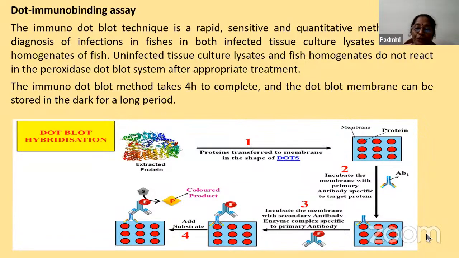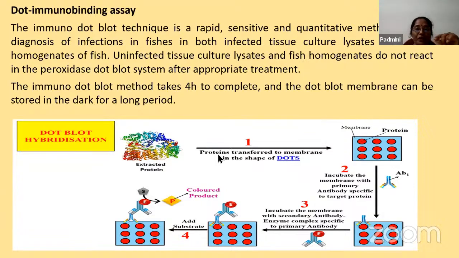And then in the third step, you're going to add a secondary antibody attached to an enzyme. So something like your ELISA, the antibody has been attached to an enzyme over there. That is a secondary antibody. And once you add the secondary antibody, if they are specific, they are going to get attached onto this primary antibody over there. And then this is going to be incubated, washed. Why washed? Again, because if there is any extra secondary antibody, it is going to be washed off. Then you're going to add a substrate. What is a substrate over there? The substrate is going to get attached onto this enzyme over there, something like this. A substrate is a colored product over there. And this is going to get attached over there to give that particular color. So that is how you're going to do this particular dot blot technique.